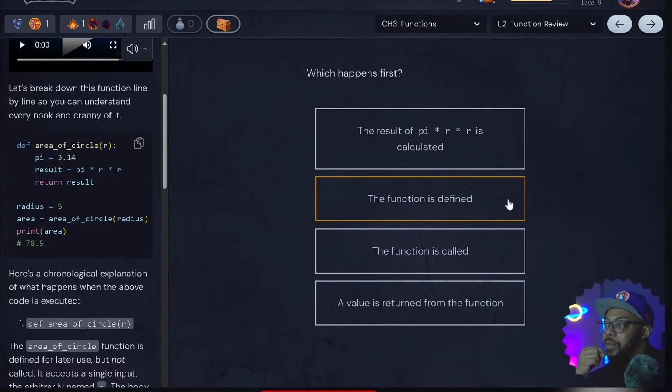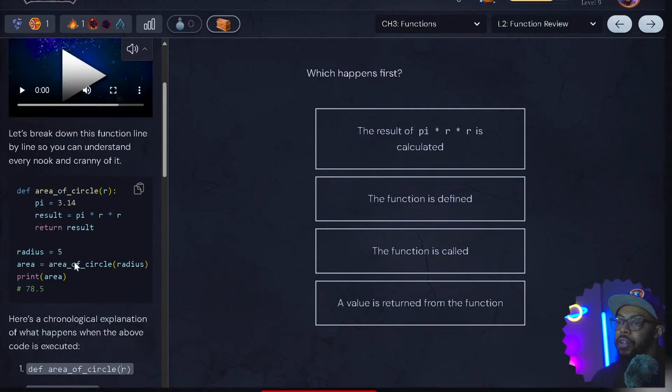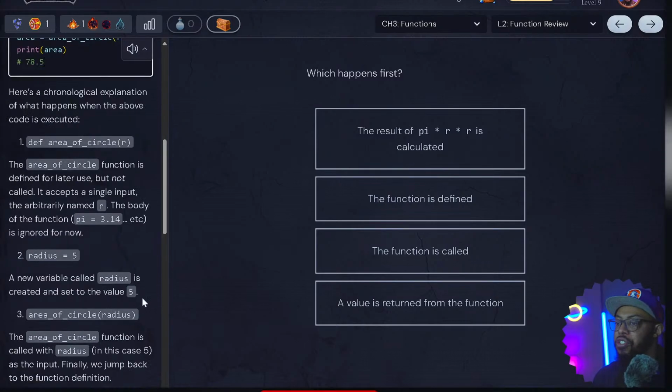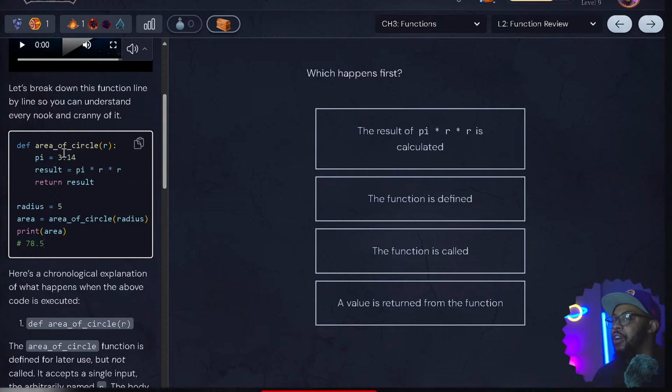So this is my guess. Let me tell you what I think it is. The function is called. I'll have to show that to you because I don't know if they can let me type in here. No, I can't. So I have to show it to you in a second, but you just press def, and then if area of circle is already there, you could press A and then it'll show up, and then you could press tab, and it'll probably automate a lot of this, but you can't just go to it and press tab. So my guess is the function is called, and this is why I guess it, because we're printing, and then area is calling this right here.